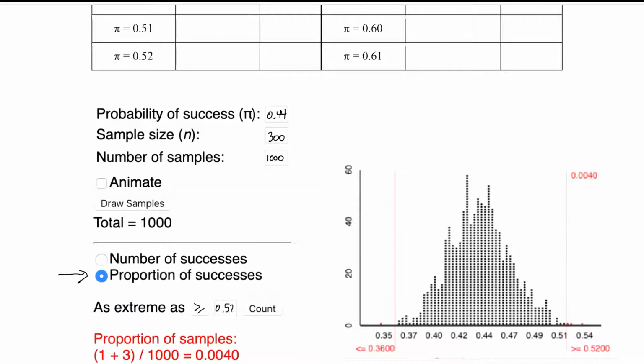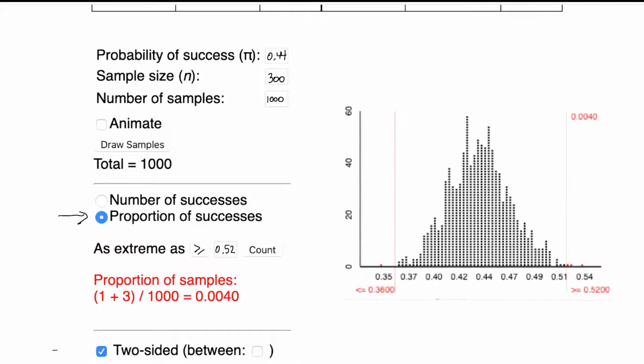Then the extreme, as we want, is greater than or equal to 0.52. That's what we said was the p-hat value that goes in the count box, the statistic. And notice that the two-sided box is checked.